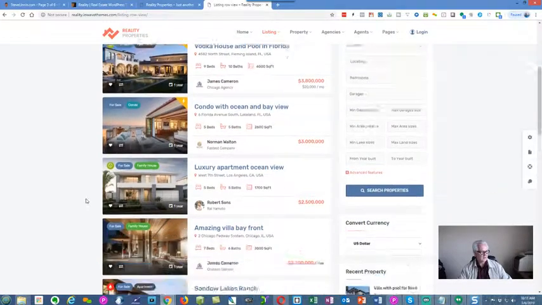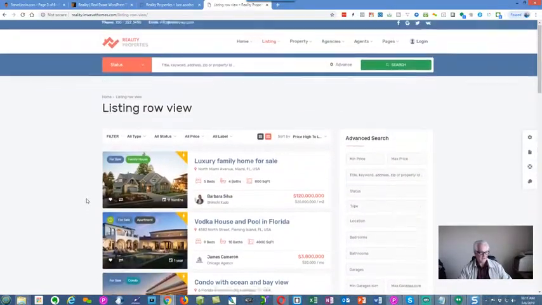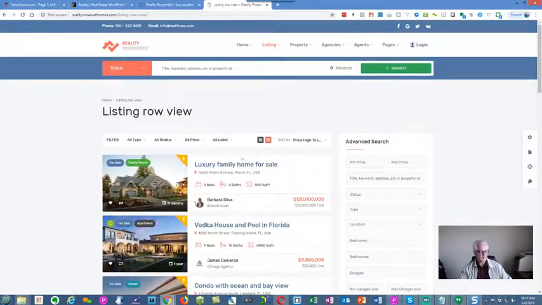Now, mind you, if you have an IDX feed coming from your board, it's going to be slightly different than this, but it's still going to have all the features and the benefits and all the robustness that you expect and want from your board. We just assemble it and we make it look really nice. We match up the colors for the section to reflect what your offer is and what you're trying to accomplish.